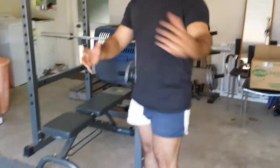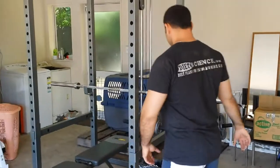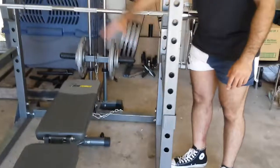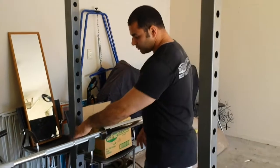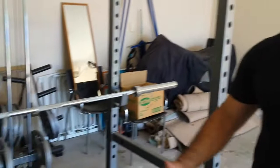Yeah, if it's not too busy, not many people squatting, find yourself any cage, which will have safety pins. What you want to do is take the safety pins and put them at a height you feel is comfortable enough, and that's going to be your safety right there. Move these down a bit. Obviously, check it with the bar, so you've got the nice height.